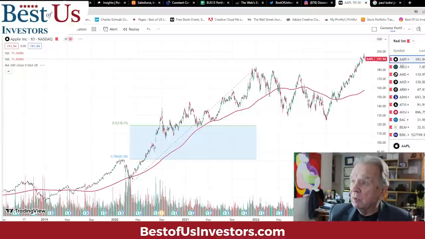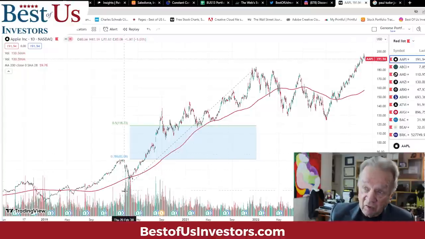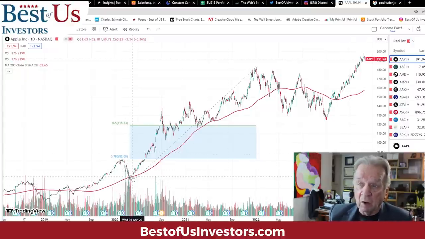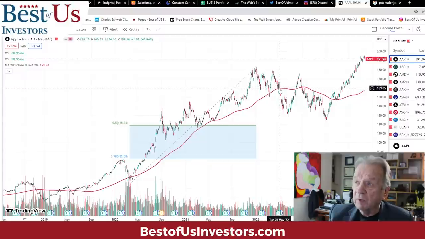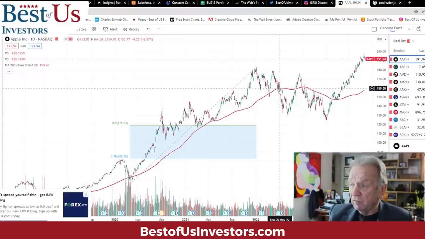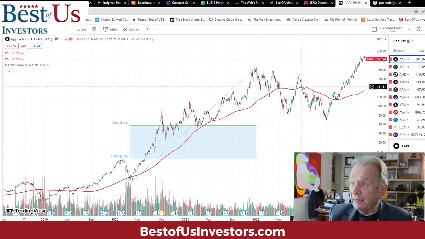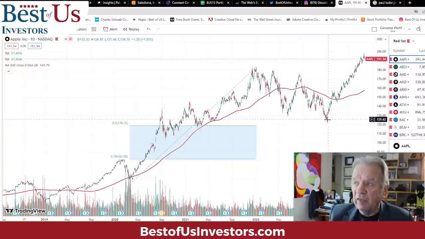Let's look at Apple. Does Apple do the same thing? Let's go back and trace the same history. Here we are. We would have bought in when it crossed the red line in April of 2000, and we probably wouldn't have actually sold until May of '22, and we would have gotten out and possibly got back in here at 158 and sold it at 161.